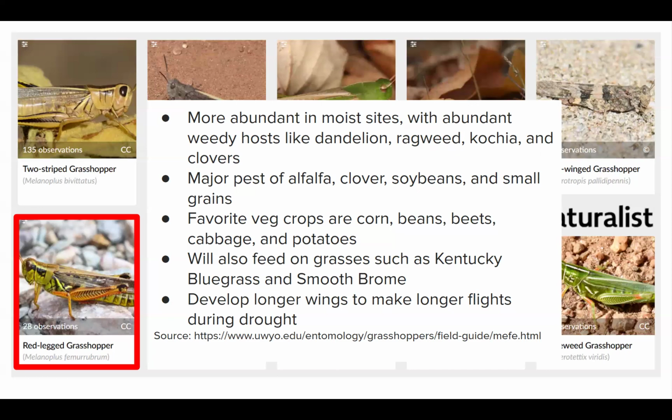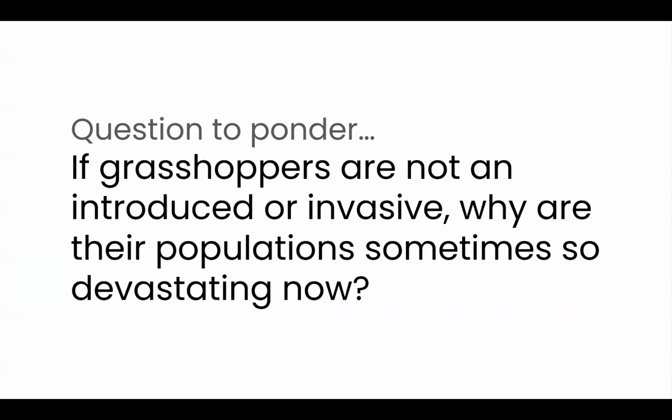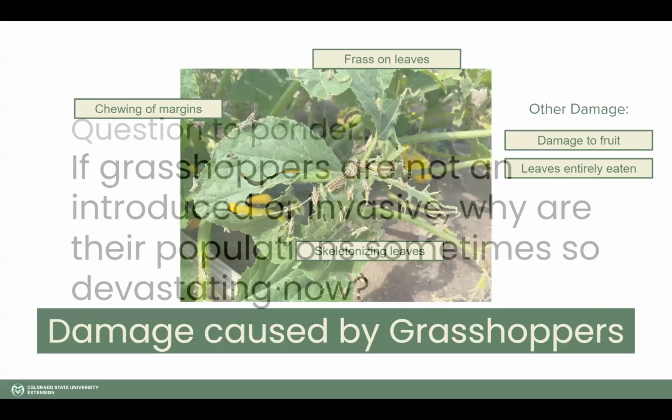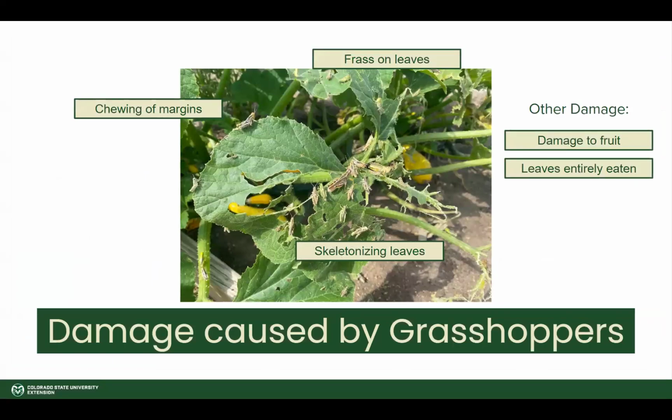There's also a component of climate when we answer this question, and we're going to talk a little bit more about warmth and climate coming up. Let's next talk about grasshopper damage so you can recognize it. But to be honest, I'm pretty sure most of you can recognize it. Grasshoppers are typically going to be present. Earwigs cause similar looking damage, but they only come out at night, whereas your grasshoppers are going to be sitting right there, so you can identify them.